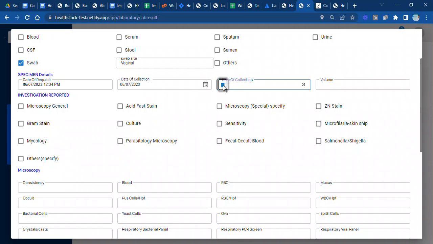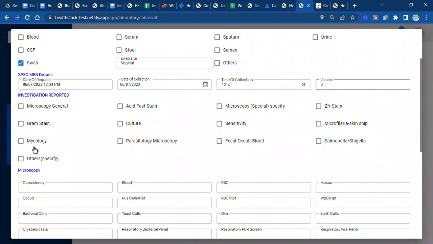Some of this information is really super important. We made it to be free so that in case the time of collection does not matter, you can leave this out. I know that time of collection matters for certain tests, so that is why it's not a required field. What's the volume? I know that volume is not important, so I just say 0. You can just leave that blank.